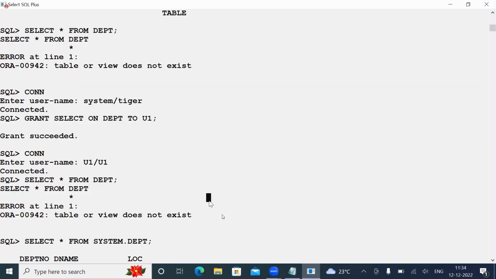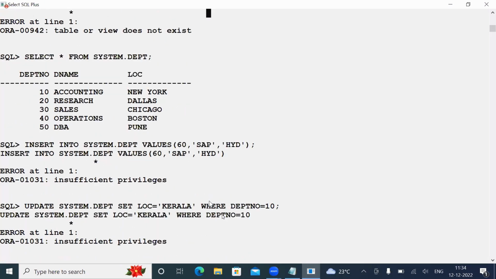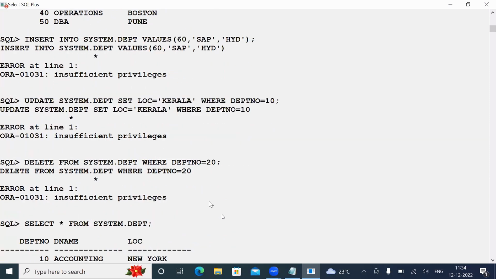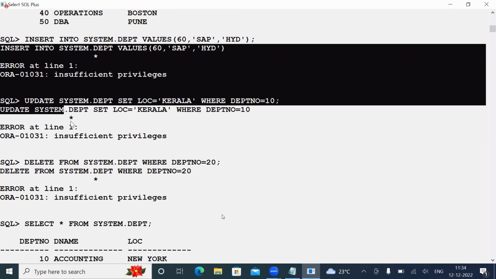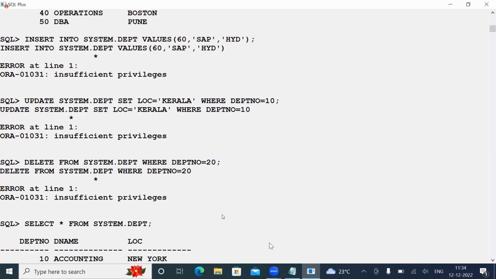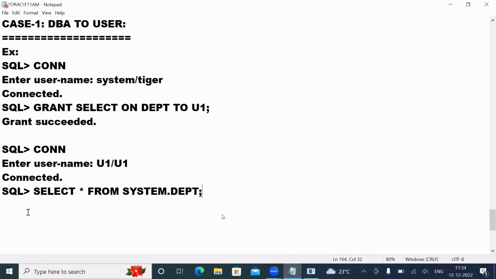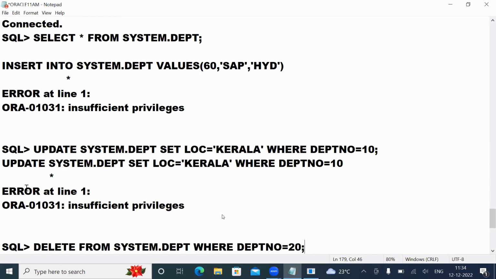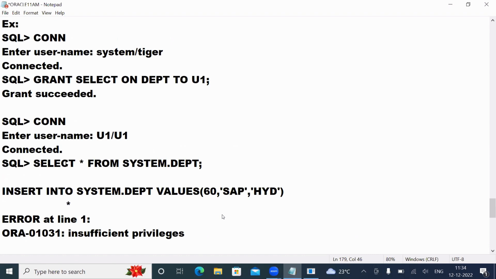Suppose in the same case you wanted all the permissions like this. Now we can go to the operations. When you try to perform insert, update, delete permissions also, it was showing error.